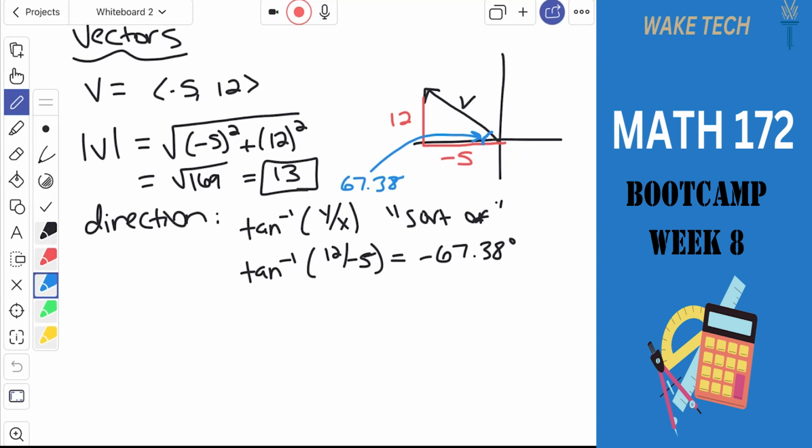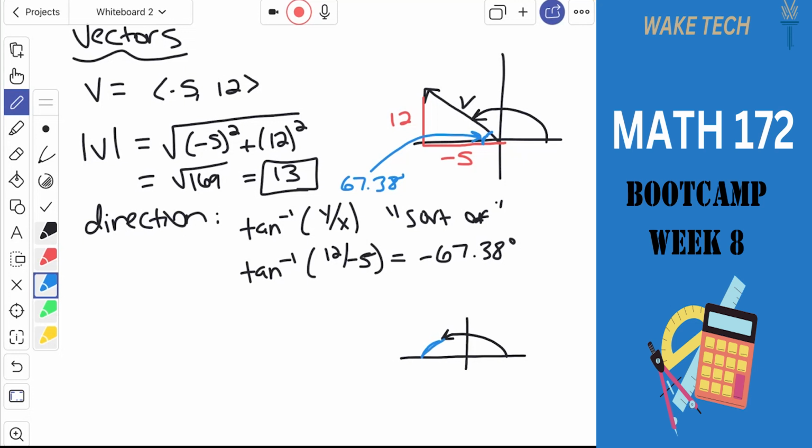What we want is the actual direction the vector is traveling. The true direction this vector is traveling is the angle in standard position, so starting from the x-axis and traveling over to the vector itself. So I'm just going to copy and paste of sorts the black line we just drew, and then the blue line we've got for the reference angle.